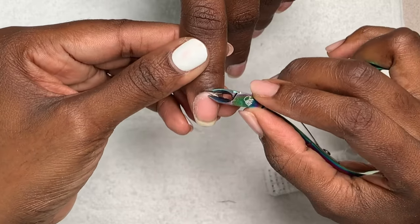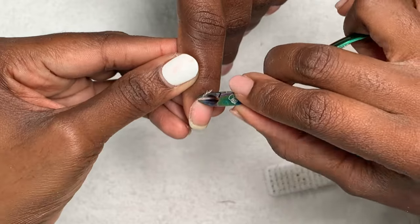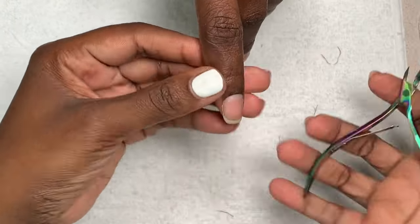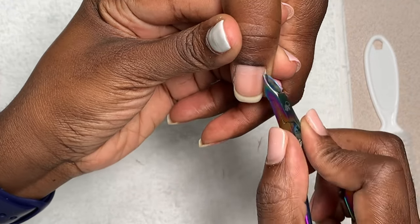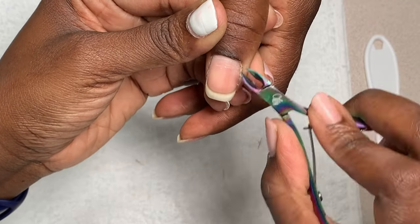So all I really have to do now is just ensure that I properly clean and sanitize the container before I restock it with new implements for the next client. So looking back at this video, I can actually see how my new prep routine would be saving me so much more time at this point.